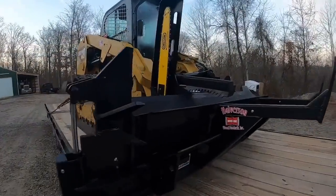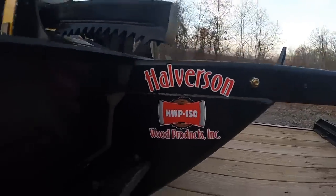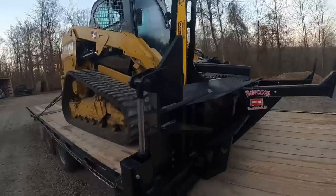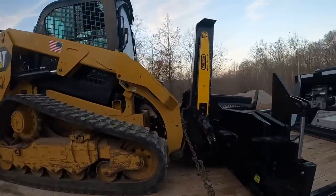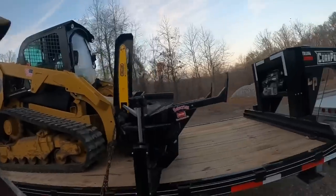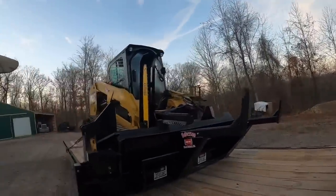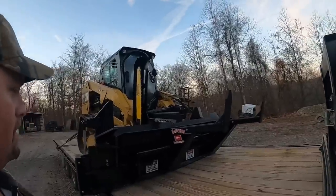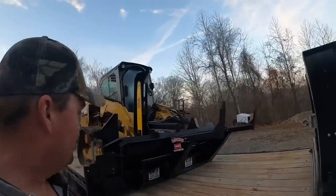Alright guys, we got a pretty cool video planned today. You can see we've got a Halverson HWP150 firewood processor mounted on a CAT skid steer today. So this is an all-in-one machine. If you guys didn't know, we actually sell a full complete line of their products. They range from log splitters to firewood processors to saws. We keep everything in stock, we try to.